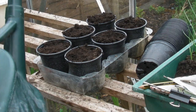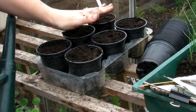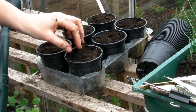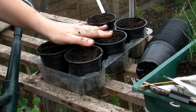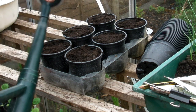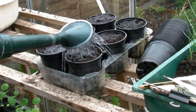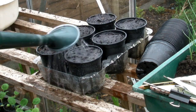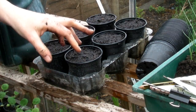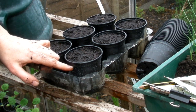So when you water your fresh seedlings, I've done all 6 of them now, you must water them with fresh water straight from the tap. You can't use grey water because they're sterile. They're new, and they need to be looked after properly. So to start with, you need to use proper fresh water from the tap. So just give them a nice watering over, and that water will sink down, and you don't need to water them again until they've gone dry on the top. Remember, the seeds aren't that far down.